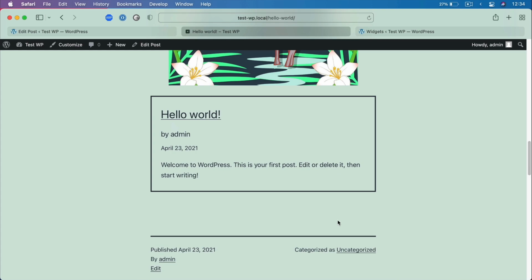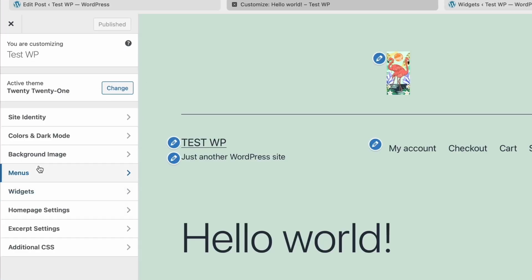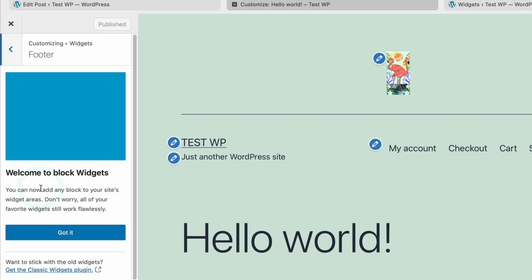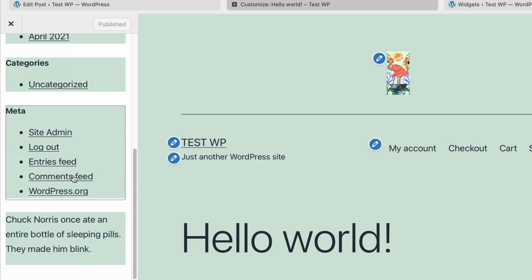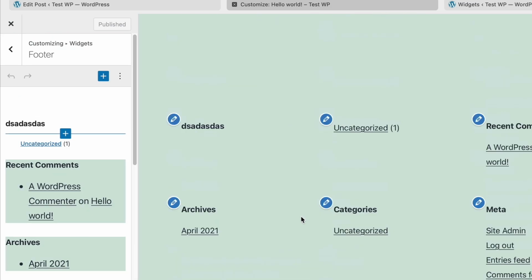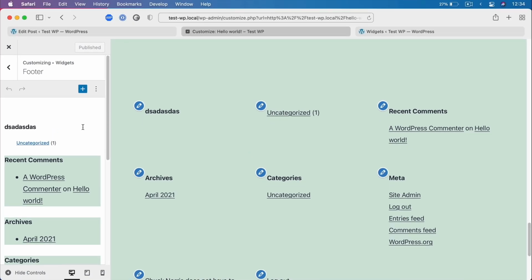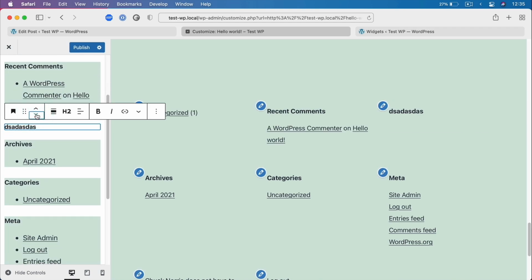Now, you can also use these new block widgets in the customizer. So if you open up the WordPress customizer, under the widgets category, it's a slightly different UI, but essentially you can do the same things like before. And the cool part is you have a real-time preview of what's happening in your sidebars right here. So, for example, if I want to grab this widget and move it, see, it changes position automatically, and you can see it in real time.